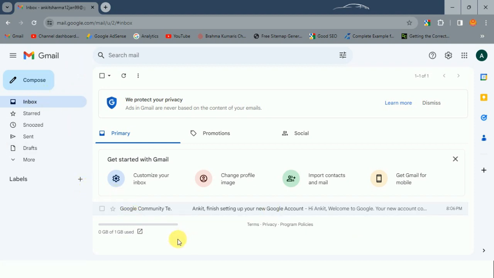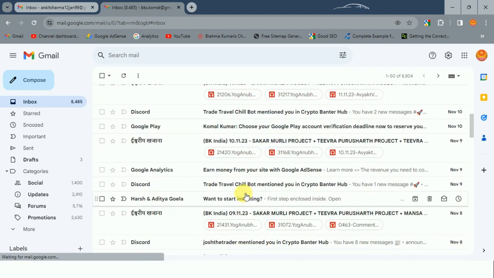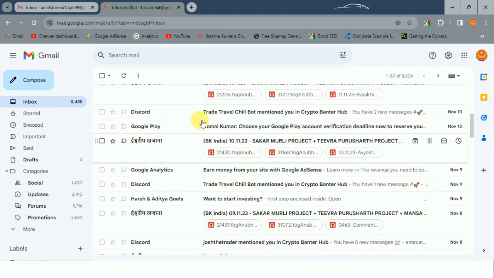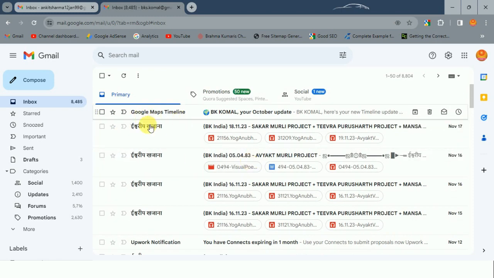I'll show you some other inbox so that you can learn more. So this is an email account. Here we have inbox, and in this inbox all these mails are being displayed, right? I'm very spiritual, so you will get to see all spiritual kind of stuff here. Now you see, this is a person who has sent me the mail, right?